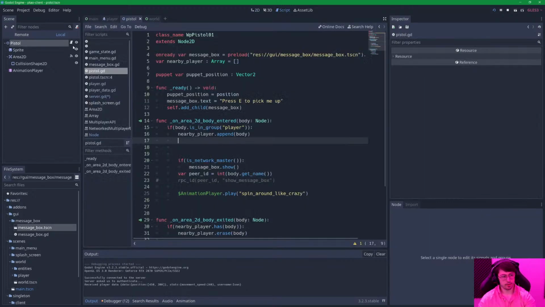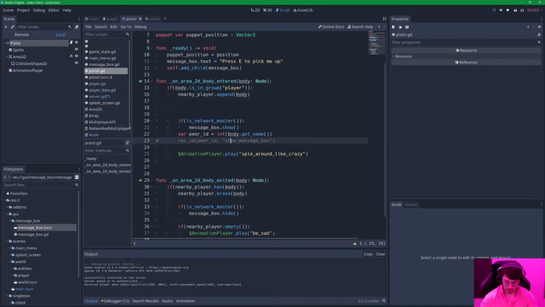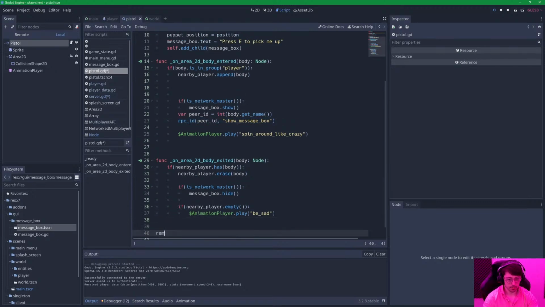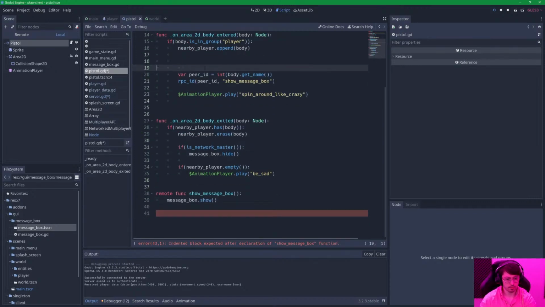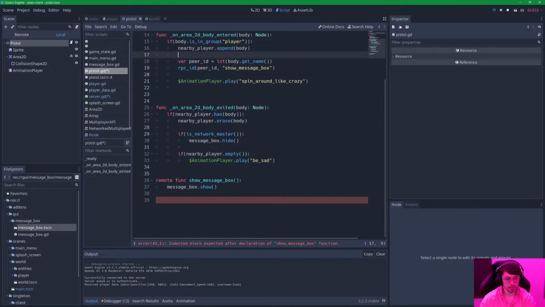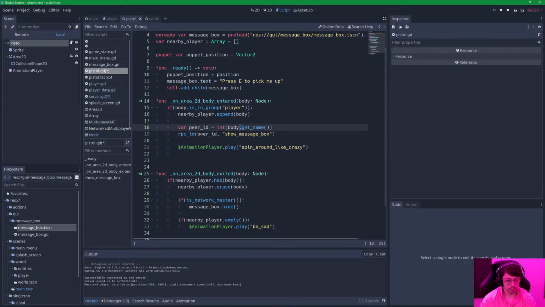Okay, let's try the other way I tried it before here. Let's see, look here. Remote func show message box. Let's show it. Where is it? There it is. So we're sending a message to this peer ID that joined, to show the message box.